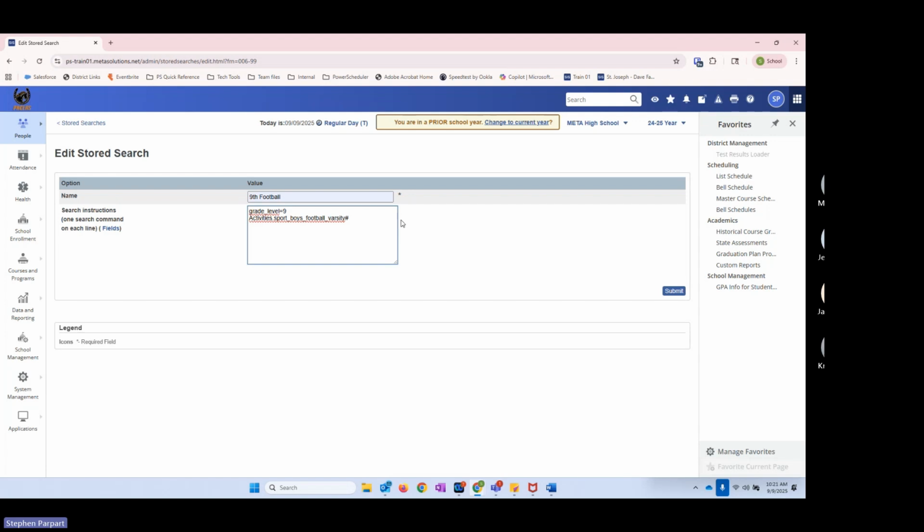So I want to make sure I'm clear because I misspoke for a second there. This is the does not equal symbol. You might call it a hashtag, you might call it a pound sign. My generation probably called it a pound sign, whereas a younger generation calls it a hashtag. But that symbol there in PowerSchool means does not equal. And anytime you do a search with a field and it does not equal, if you simply leave it blank, it means does not equal blank.